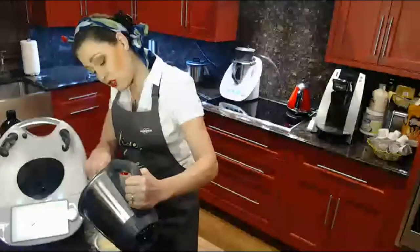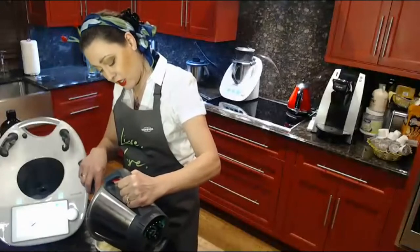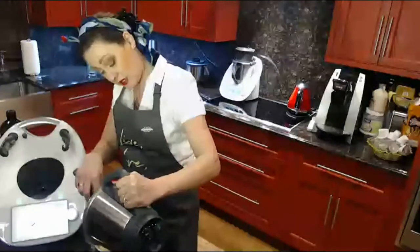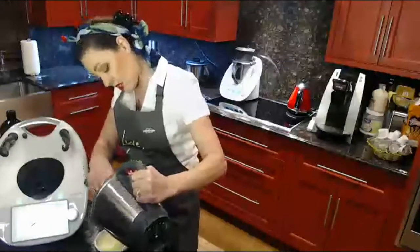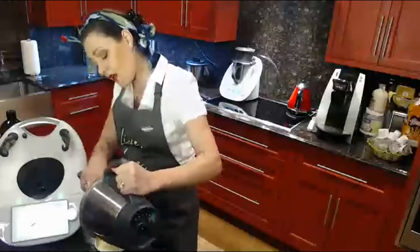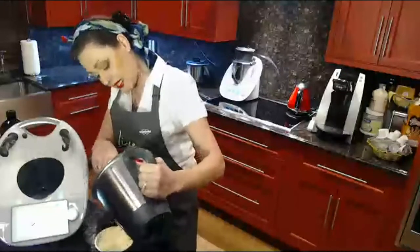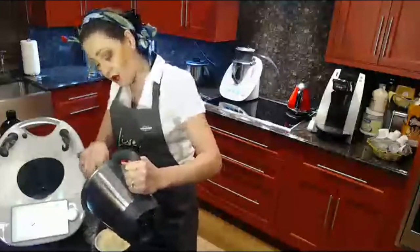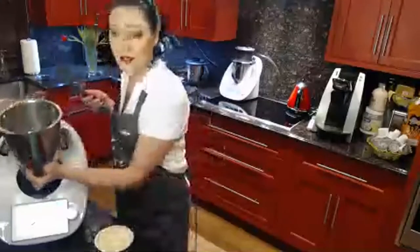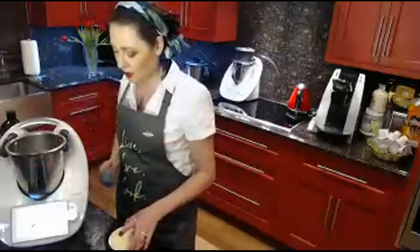So why is it better to grate our own cheeses? It's because there are anti-clumping agents added to our purchased cheeses. Those anti-clumping agents are chemicals. And because they are in very, very low quantities, there is no requirement for them to be listed on the packaging. So technically, you don't know that, but you are consuming some artificial chemicals, okay?